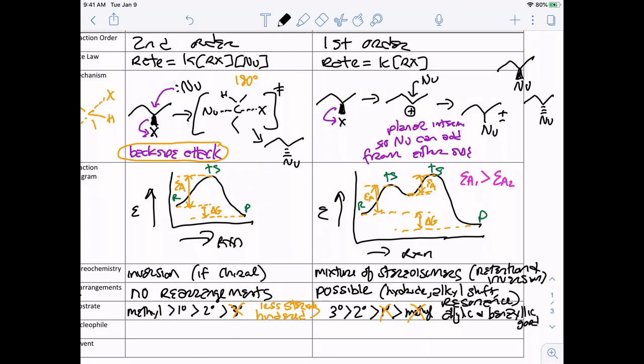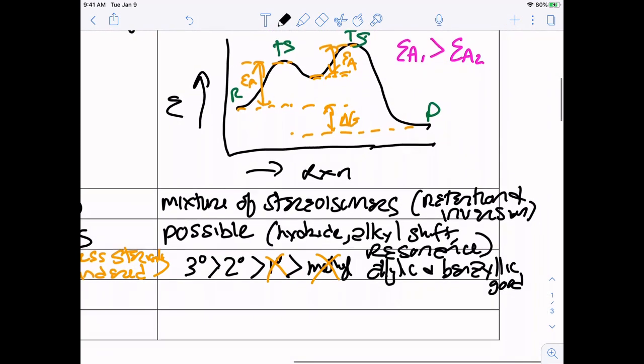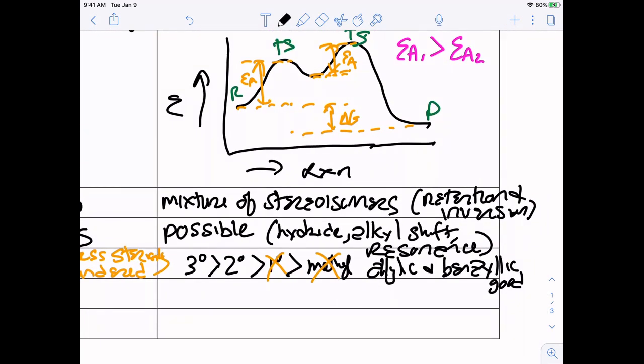You can put those right up with tertiary as far as how good they are. So I'm just going to make it a little bigger here. If you can't see it very well, you can get it written down. So tertiary, secondary, those are good. Allylic and benzylic are also good. Primary, not great. If it's just straight primary, probably not going to happen.